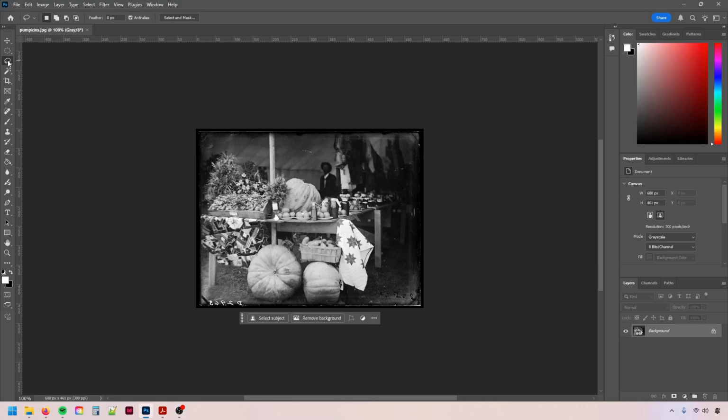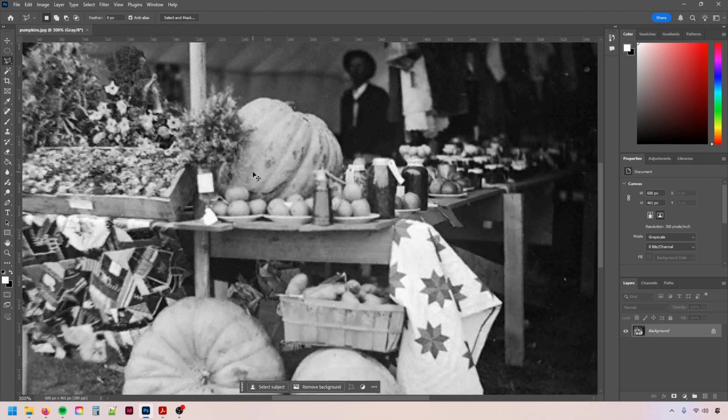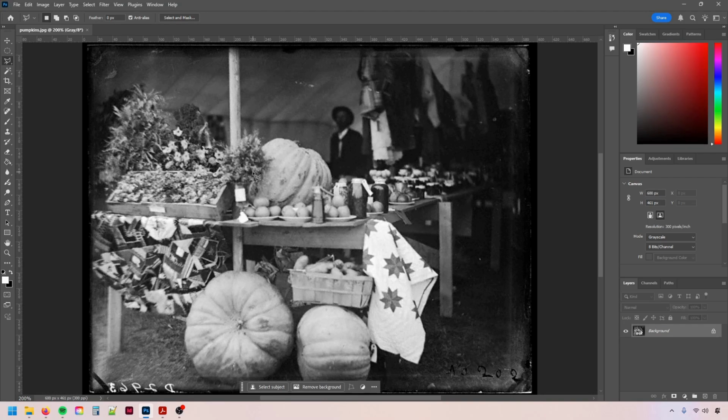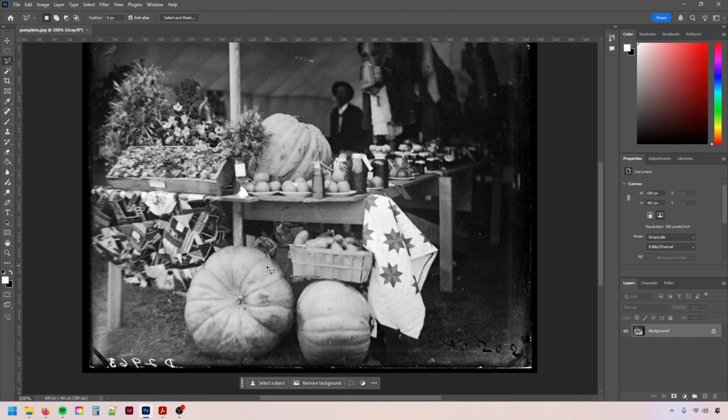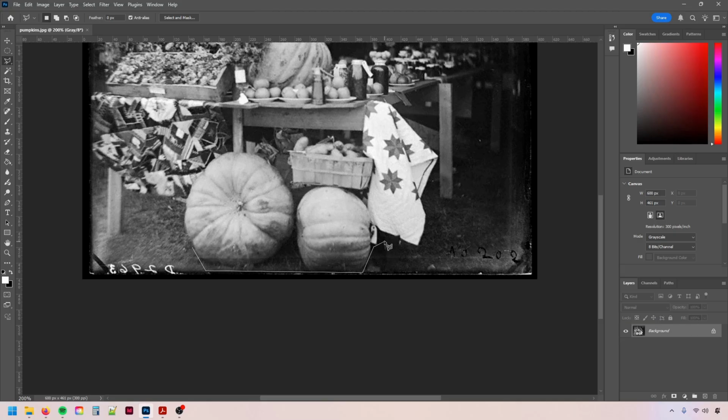Okay, to select the part that I want for this photo, I'm going to use the lasso tool, and I'll use the polygonal lasso tool. Now that's not going to be super precise because you are selecting things using straight lines, and obviously there's a lot of curves in this image. But this is also a very low resolution image, so when you actually get it onto the page, it's going to be quite small. You're probably not going to see.